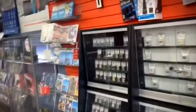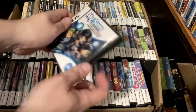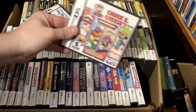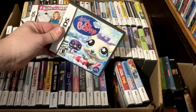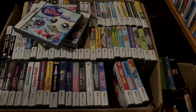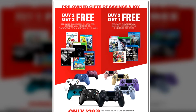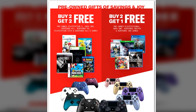But before they are gone from stores for good, there's something I've been meaning to do. Over the years, I've accumulated quite a number of empty DS boxes, and I'd really like to match up some of those empty boxes with their long-lost game cartridges. But here's the thing, I don't want to pay a lot for these games, because most of these games are really shitty. And since GameStop is no longer taking in DS games that are under $20, it seems as though there is no better time to buy up these games than on Black Friday, using their buy 2 get 2 deal on older games. Alright, let's go out and get some cheap DS games while we still can.